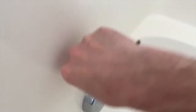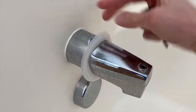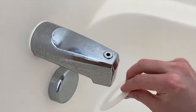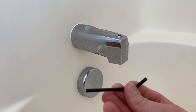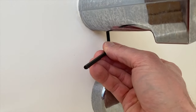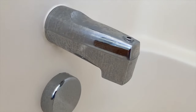Just carefully grab a utility knife and remove it. In our case we just have this rubber seal — you can purchase these at your local hardware store. Set that aside, and on the very bottom is an allen screw, as you can see right there. It's basically trial and error until you find the proper size allen wrench. Go ahead and insert it into the screw and remove it — you don't actually have to remove the screw all the way.